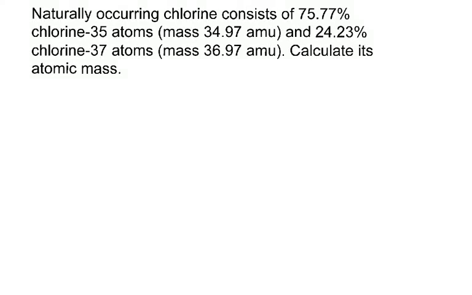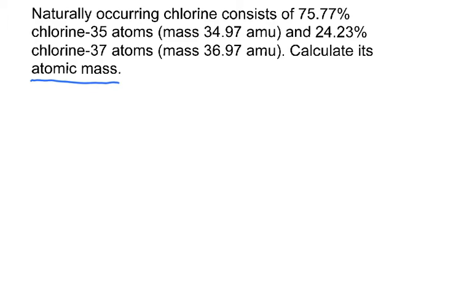So I want to work two mass abundance problems for you. The first one is calculating the atomic mass, and then the second one will be finding the percent abundance for two different isotopes. So remember, whenever we're thinking about these problems, two ideas are really helpful. The first idea is thinking about just weighted averages, right?